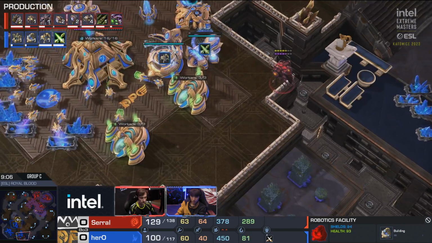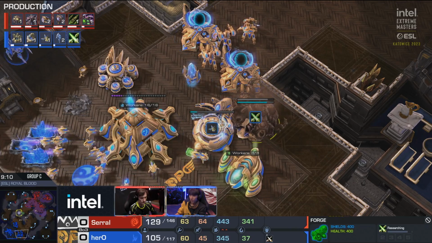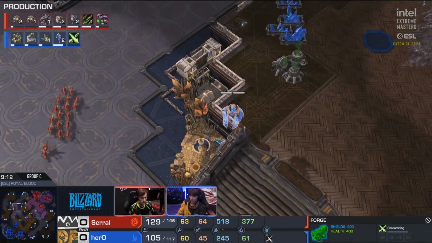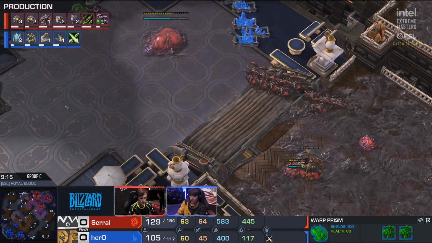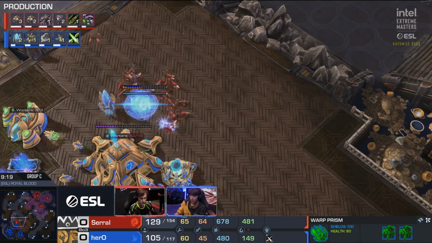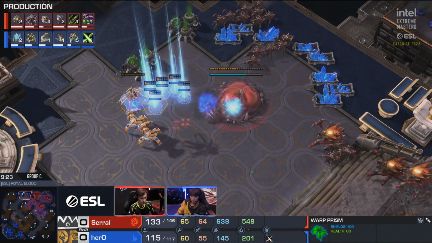As the game does continue on, herO moves on to a robotic space. Serral starting his upgrades. Centrifugal hooks on the way. Nice use of Contaminate on that +2, which is extremely fast, by the way. That's actually already near completion. As the dust settles, I'm thinking about that big Adept dive that herO went for. I think it was ultimately a bit of a mistake here.